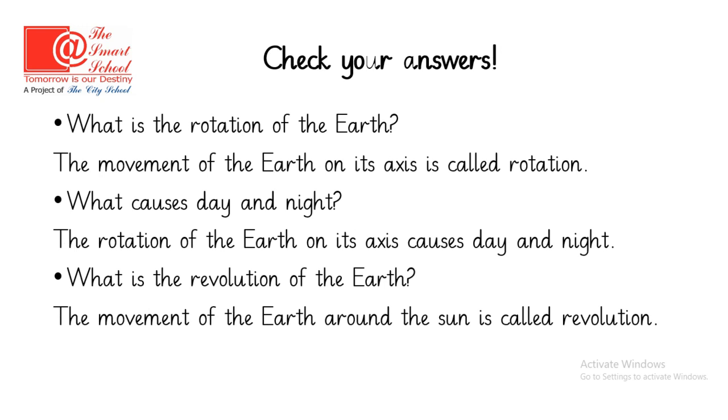Now check your answers. What is the rotation of the earth? The movement of the earth on its axis is called rotation. What causes day and night? The rotation of the earth on its axis causes day and night. What is the revolution of the earth? The movement of the earth around the sun is called revolution.